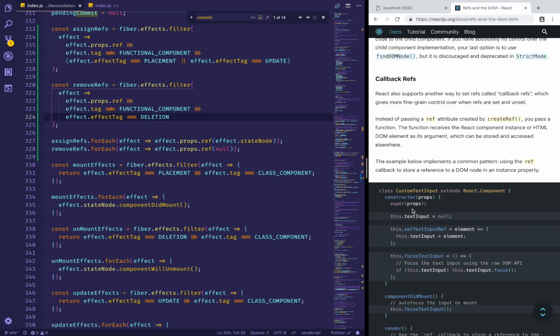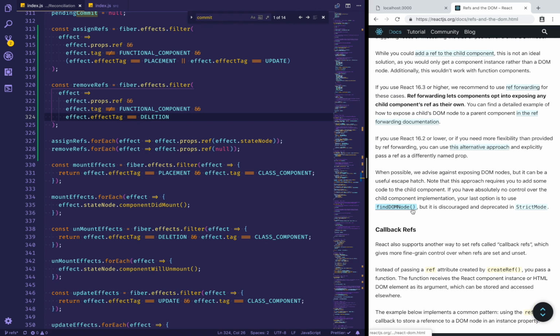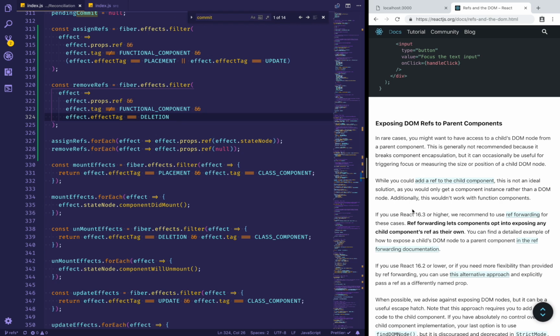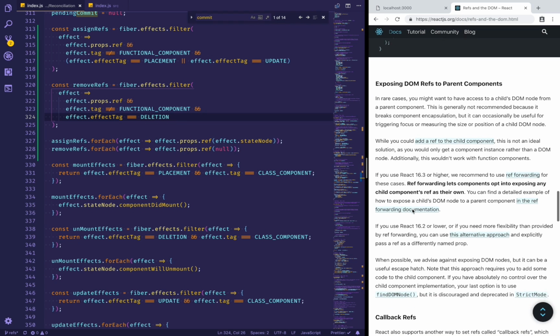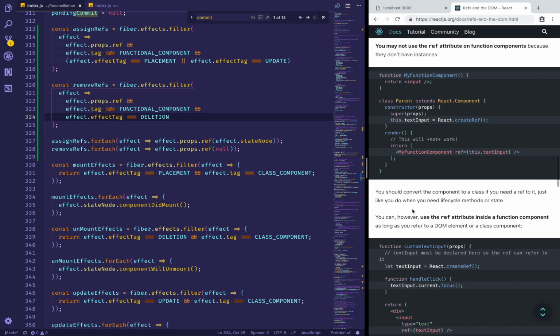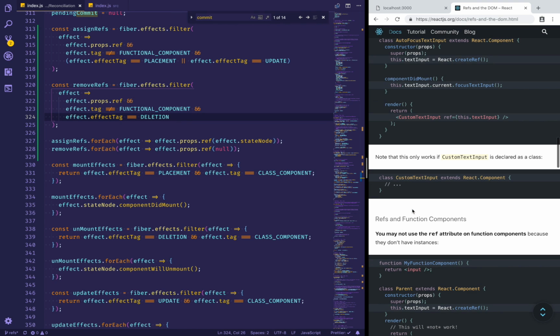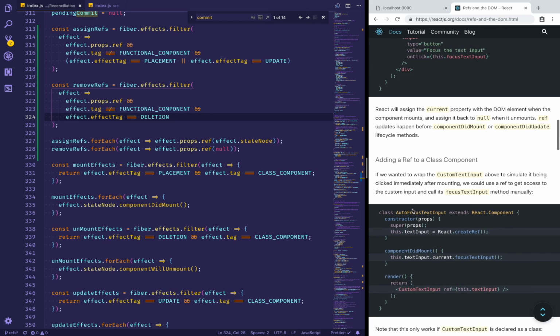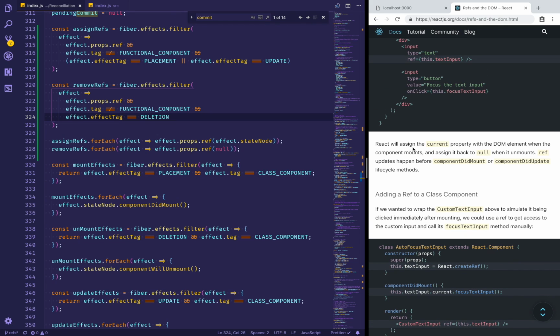Okay, callback refs. Okay, so React will assign the current property with the DOM element when the component mounts and assign it back to null when it unmounts. Ref updates happen before componentDidMount or componentDidUpdate.